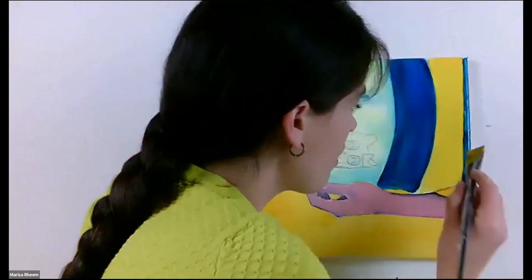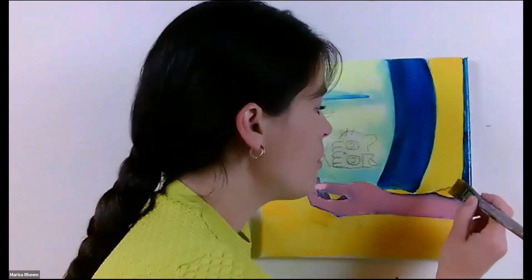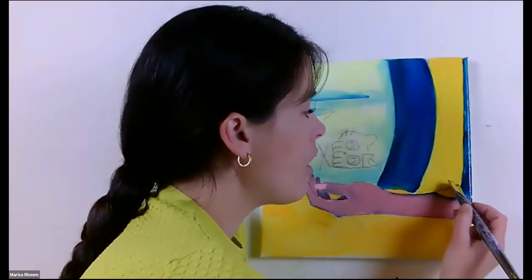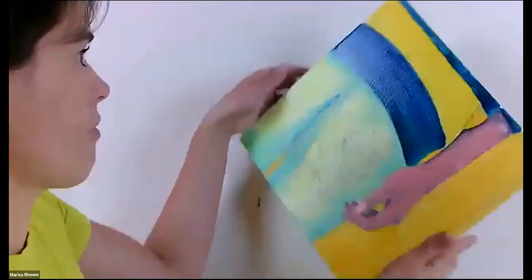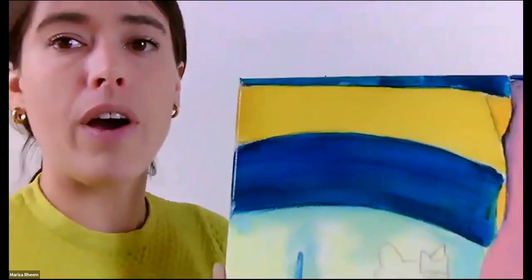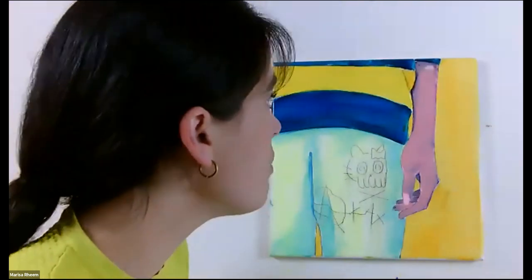Now, normally, what I would do when I'm making this painting is wait for the black stripes to dry completely before I do the yellow stripe. Because when I go over the lines, which of course I inevitably do, I want to be able to erase just the yellow, not the blue. So now, I've gone over the line a little bit in the top. Can't really tell, but like right here, gone over the line. But if I try to erase it, I'm gonna end up erasing the blue stripe as well. So I'm just gonna go ahead and leave it.